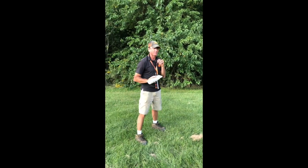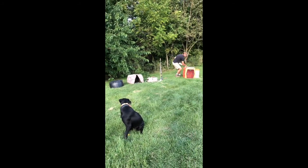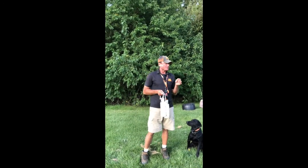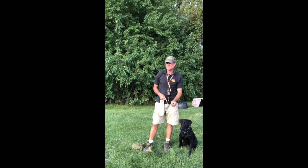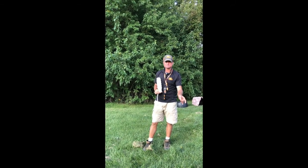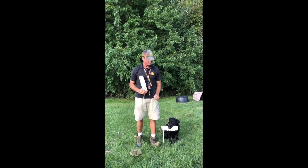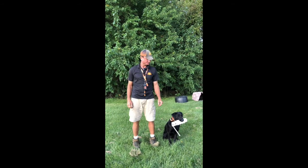Now we're going to do something called bird and mouth retrieve. With bird and mouth retrieve, you do a basic steady retrieve. Sit. 2, 3, 4. Lexie. Heel. And when she delivers, when she comes to a delivery position, sit. With the retrieve that you just threw, and she stabilizes, we throw the next dummy.